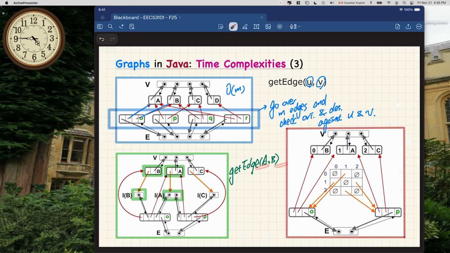It's a little bit like going back to the edge list idea. For example, we can go over this edge over here, in which case the origin and destination just happen to be A and B, so you know that this edge is good. Or you can go over another edge to see if the origin and destination are not exactly A and B, then you know it's not the edge, and so on.